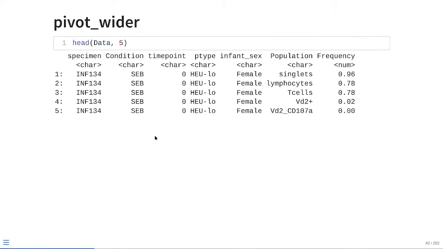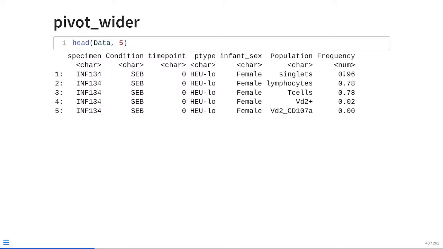And at this point, our data is going to look something like this. We have a column for specimen. As you can see, the individual specimen is repeated on each row. And then as we go, we have the different metadata columns. And then we get to our population column, which has been cleaned up from the full file paths to now only showing the respective gate name. And then the values corresponding to this gate are shown in the adjacent column called frequency.